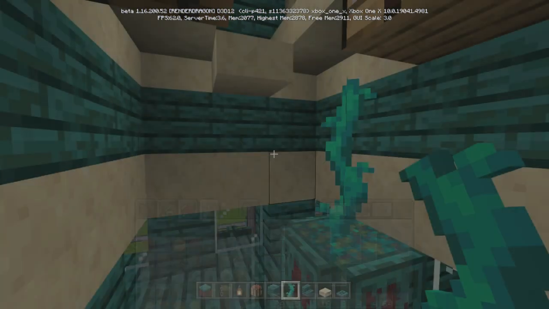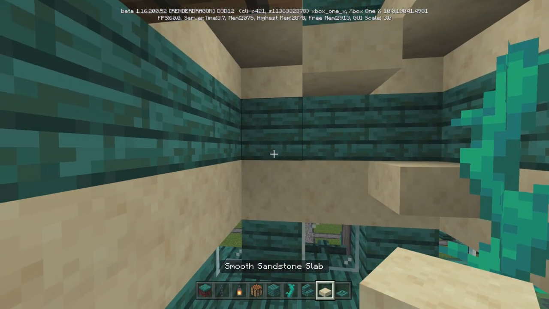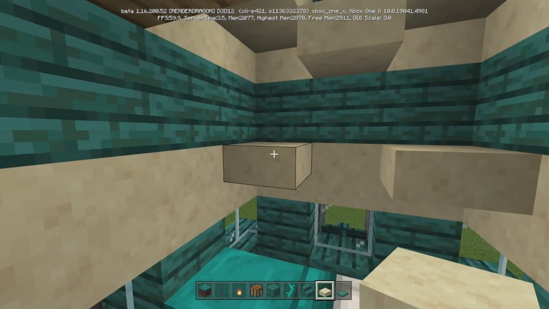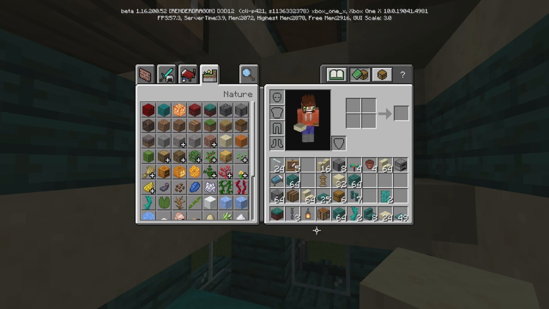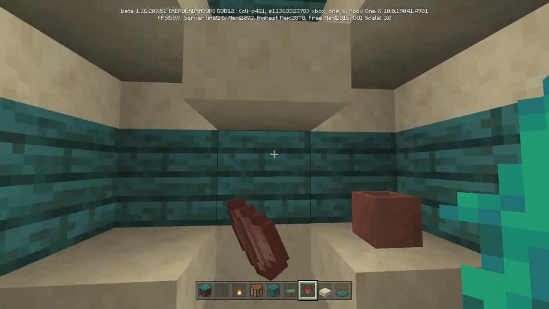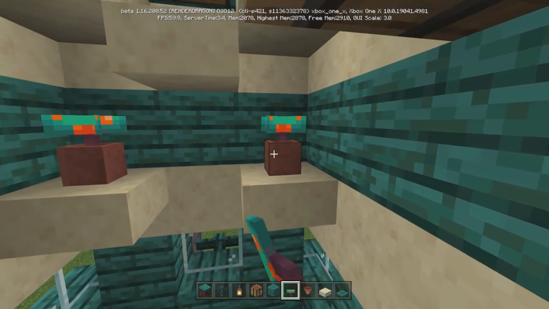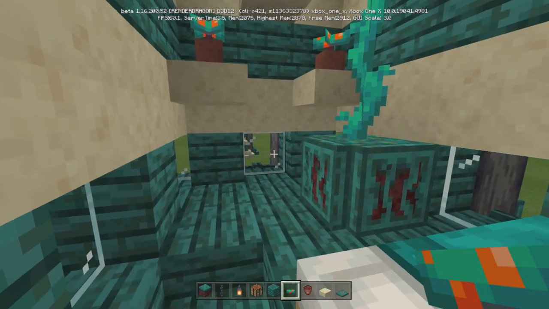Okay. Now we're going to take our sandstone slabs again and put them here. So right in these corners, right where the sandstone meets the warped blocks. Okay, just like that. And then we're going to take, for decoration purposes, our flower pots, put them here and here, here and here. And you can go ahead and put in your warped fungus. Okay, and that's the entire upstairs done.